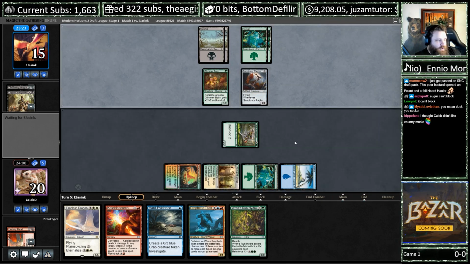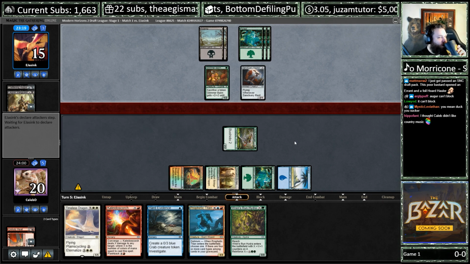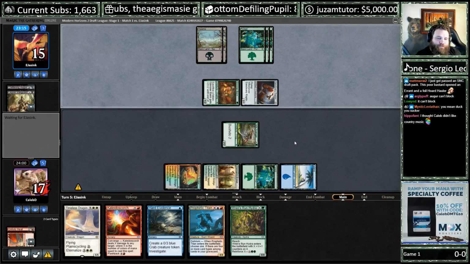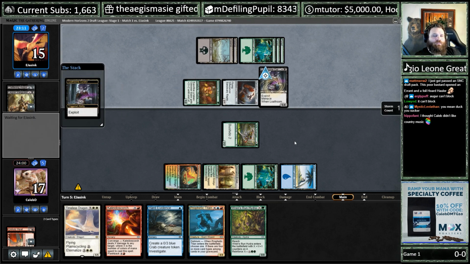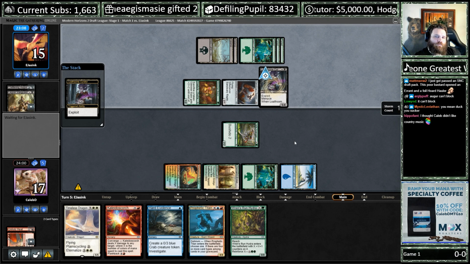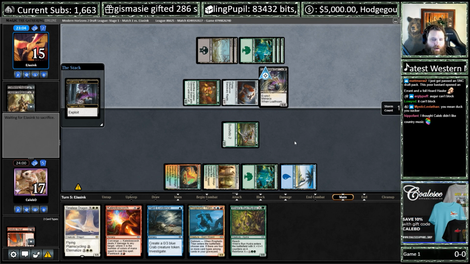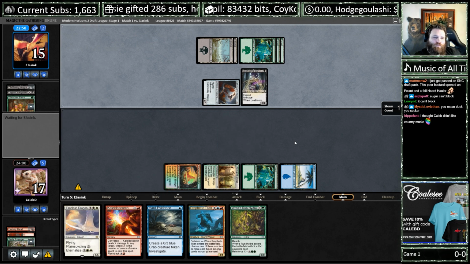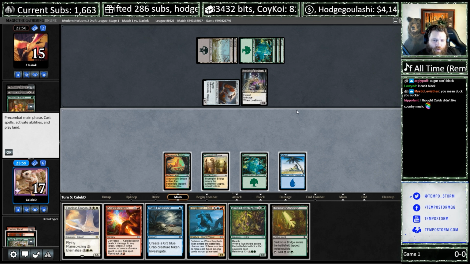Oh, the Augur can't block. Good call. That makes that less of a thing. Not bad. Not bad at all. Well, that's a great draw.